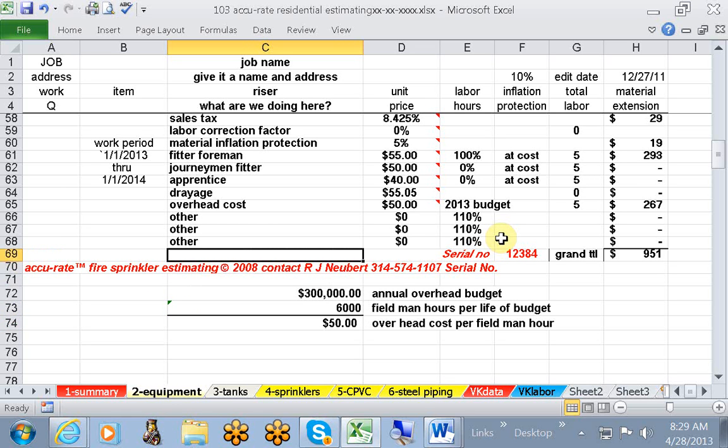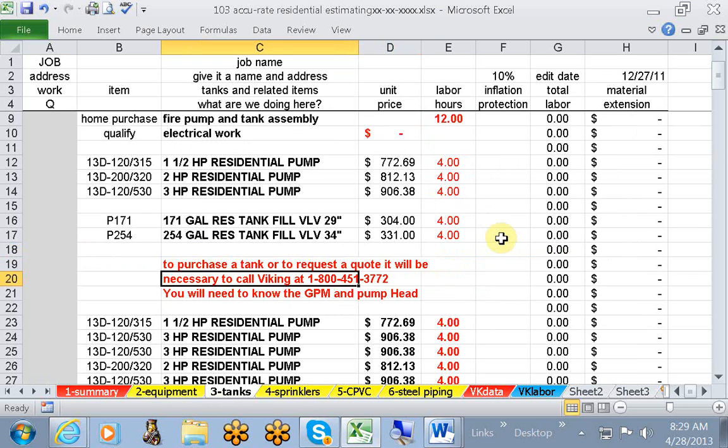Here we have tanks and pumps. In some areas, you will need to install those. I have very little experience with them. I am familiar with them, but just have no labor data to pass on. So therefore, you see some numbers in red. When you see that, those are strictly an estimate that I put in there. Better to have something than nothing.